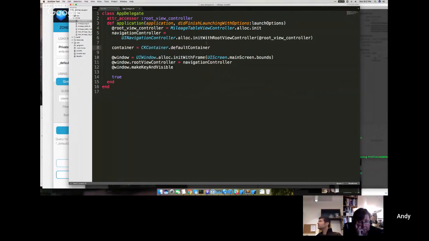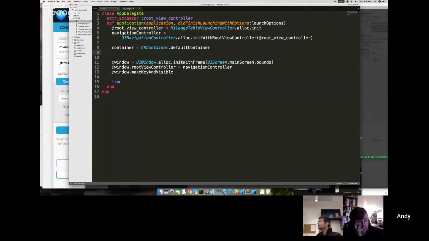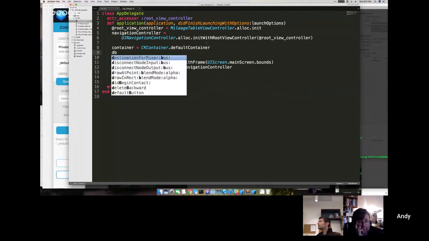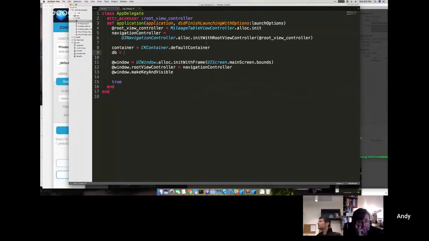And then you need the database, which should come from the container.